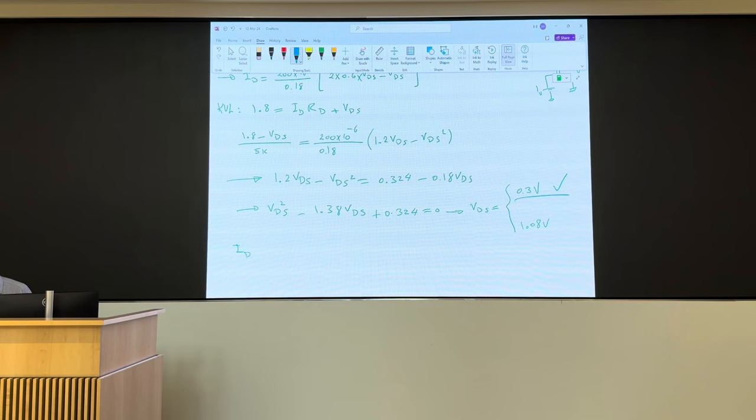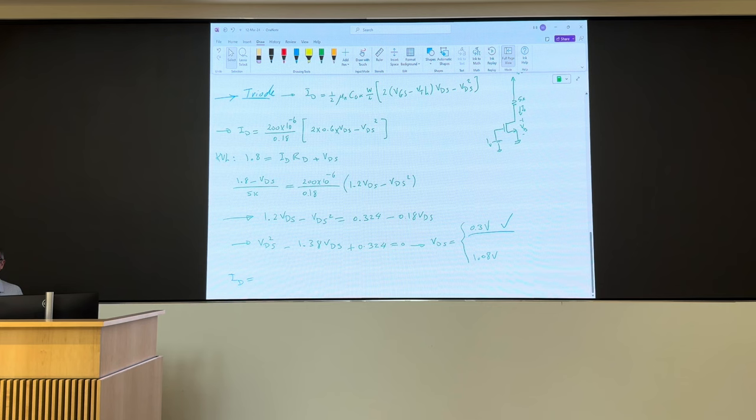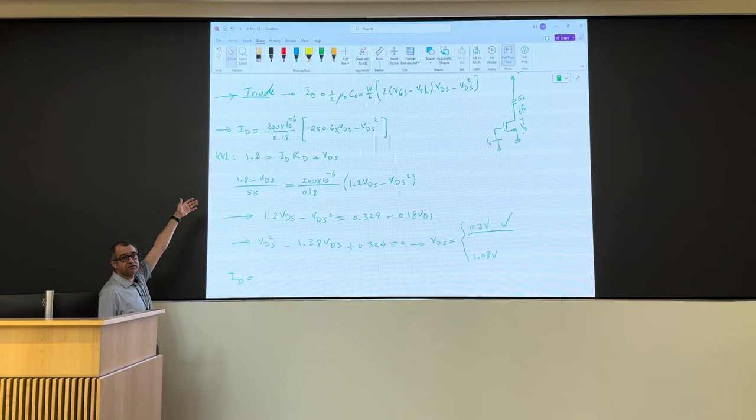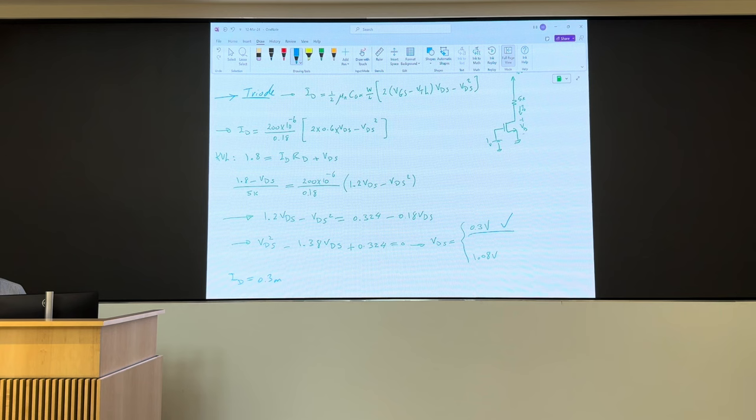How do I calculate the current? Plug it back in. Plug in the KVL, the second equation. I know VDS. That's much easier to use than that equation. So ID is going to be, I'll use the first equation. Okay. All right. Let's move on.